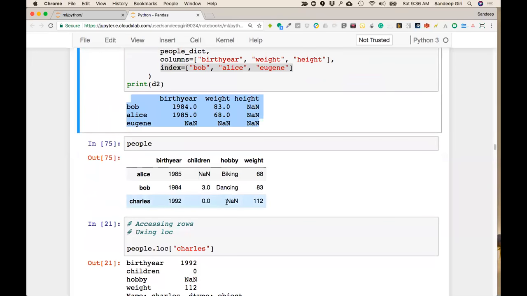A question from Tanmay: the data frame is in memory, so how big can it be? That's a very interesting question. Since the data frame resides in memory, how big can it be? The answer is, however big your process can be, as in how much memory your process is allowed on this operating system.